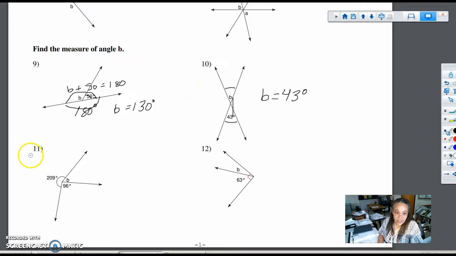I want you to try number 11 and give it a shot. That's your challenge today. Number 11 is asking you to find this amount here for angle B, given that you have a 96-degree angle and an angle that's 209 degrees. One thing I want to show you is that all of these come together to make a full circle. As your hint, a full circle equals 360 degrees, so each of these should add up to 360. Hope that helps. It's a very big hint. Again, take your time, try your best, and good luck.